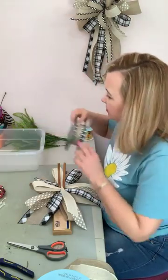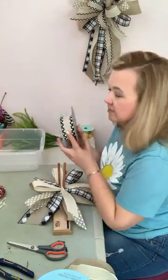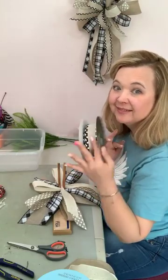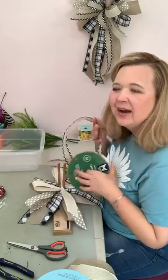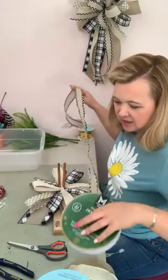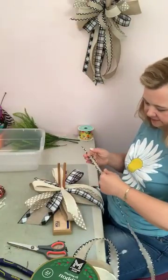All right, one more. How cute is that? Y'all, this is a Christmas ribbon at Sam's. Listen, Ray, you can do this. You are not too old to learn a new trick, my friend.